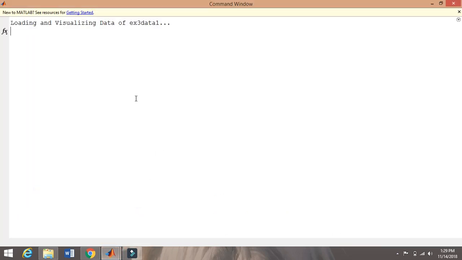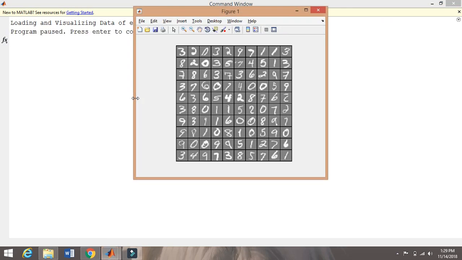Yeah, it is now running. So it is loading the visualizations of the data. First 100 data, how it is plotting. First time I told in the main functions, it's a plotting graph of visualizations data.